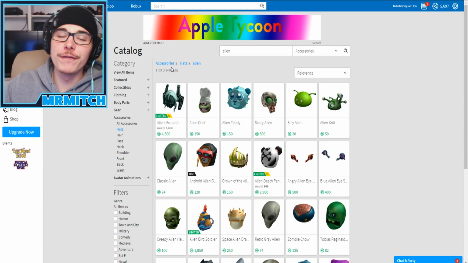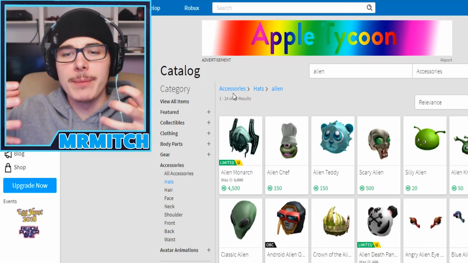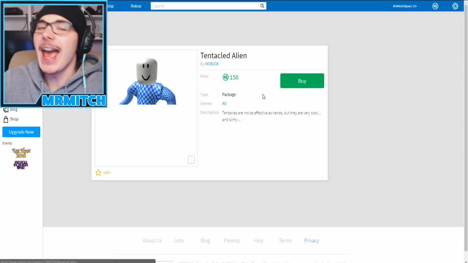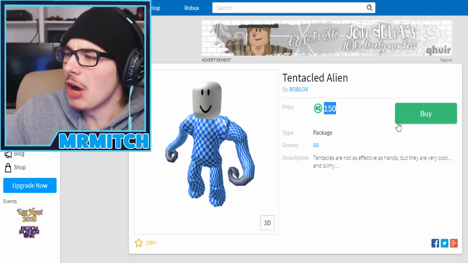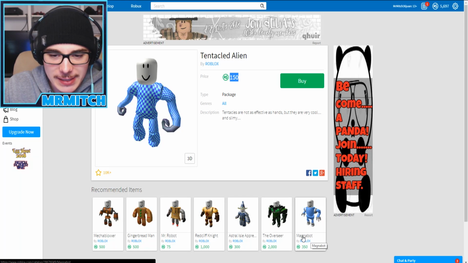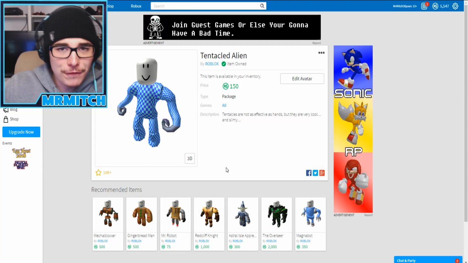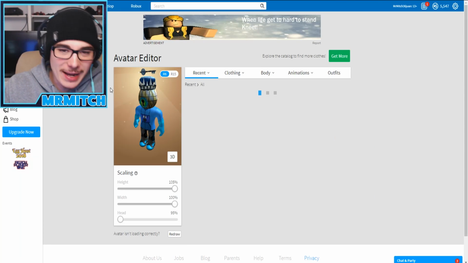But the alien outfit isn't complete. I saw a few people, I believe Dennis did a video where he did the alien head, but he didn't do the alien body. And I believe that's what makes it super cool looking. If you come to body parts, you type in alien, and you can see that there is the tentacled alien for 150 Robux. Ooh, there's Magnabot. Okay, that's pretty cool. There's a lot of really cool outfits, but we are going to buy this one for 150. We are back down to 5,500 Robux, but I am excited. Totally worth it. We will see what my character looks like.